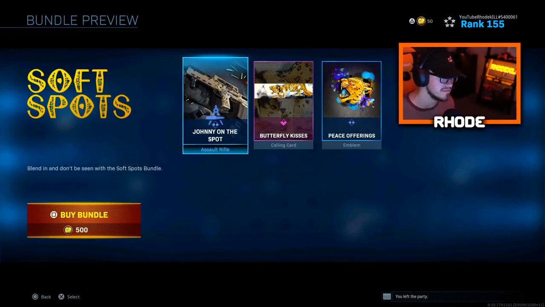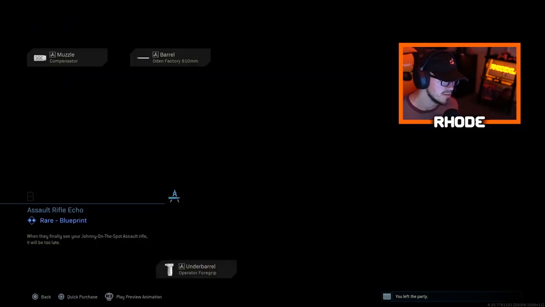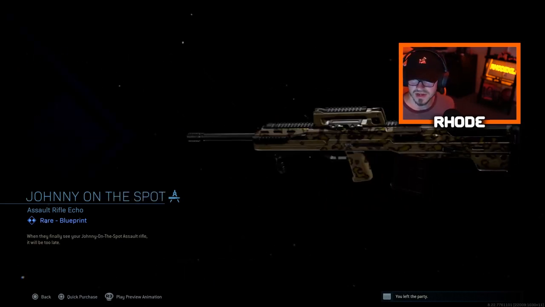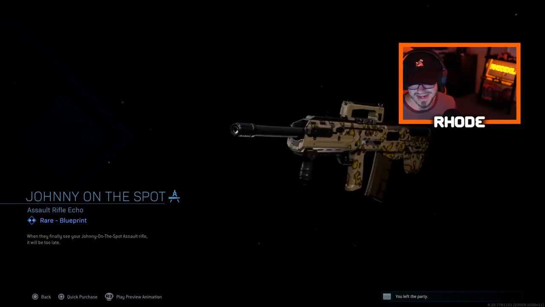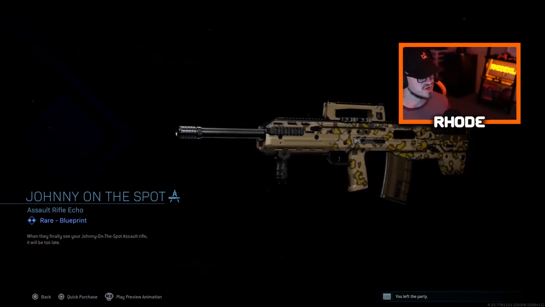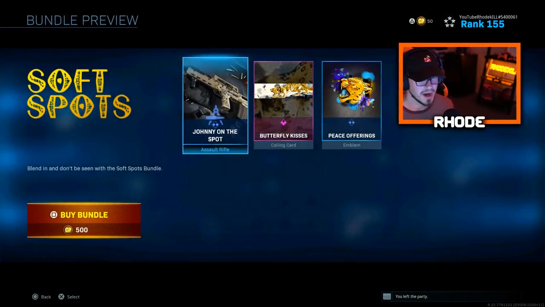It's basically like a leopard. The spots, obviously, that gives it away. Let's take a look at this. Let me know what you guys think. It's clean. I mean, 500 COD points isn't a bad price, so I guess it's not too bad. But yeah, man, this is the new Johnny on the Spot ODEN.